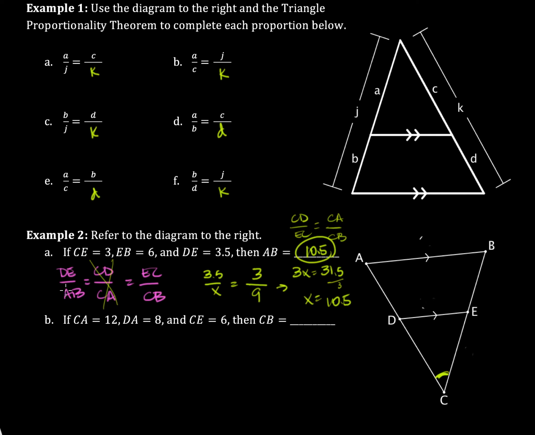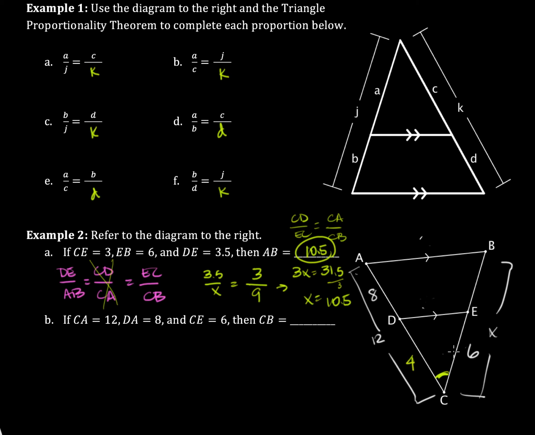Okay, so CA is equal to 12. So this entire thing here is a 12. DA is an 8. CE is 6. And we want to know, what is CB going to be equal to? Well, this looks like it's something like theorem 7-3 pointed out, right? First of all, I notice that if this is 12 for the whole side and this part's 8, I can fill in a 4 right there.